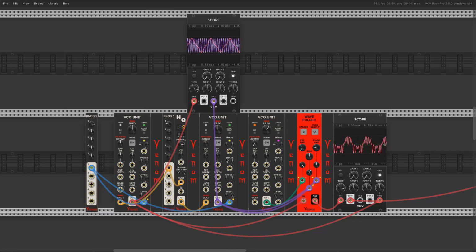So I've got ring modulation going again, as well as I've got an LFO slowly modulating the preamp to bring the sound in and out. That's enough of that one.